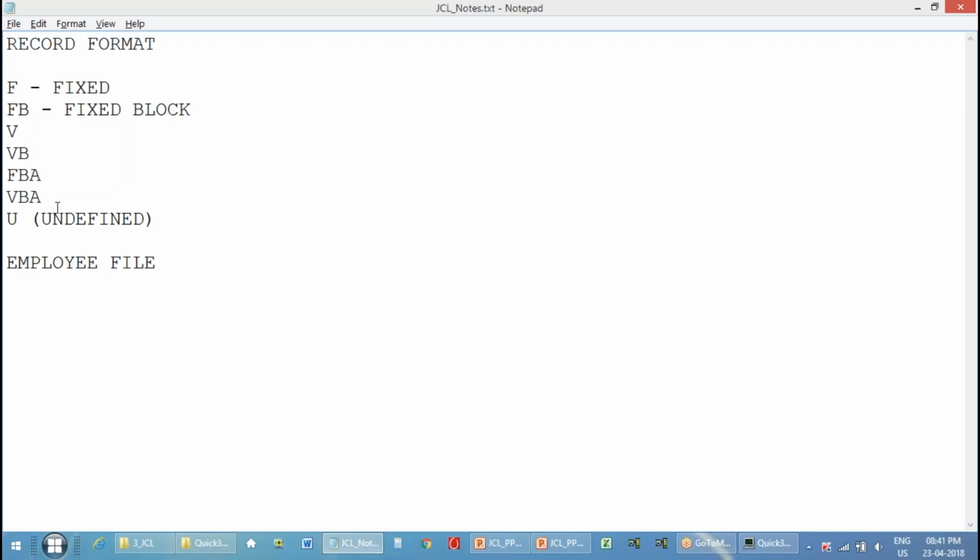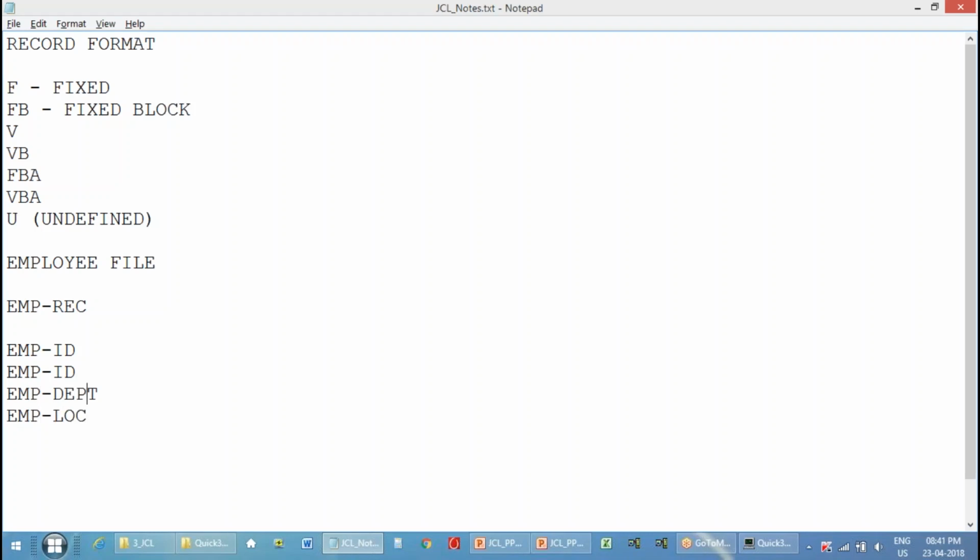Can you tell me what can be the probable layout for an employee record? Can you just suggest one layout? Like employee number, employee name, department.